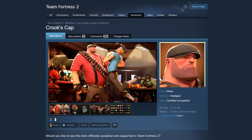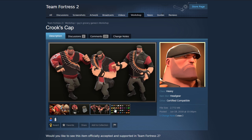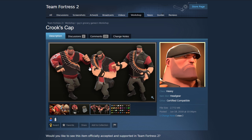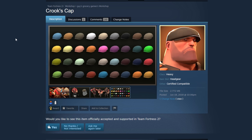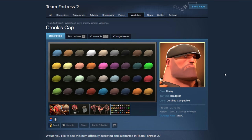And last we have the Crooks Cap — it kind of looks like an old chap, like a bar pub fighter style. Maybe you could say that's like a Gaston style Heavy. I don't know, but you know what — sure, it's good, I can't say it's not good. A bunch of people would like that and it works with a bunch of different cosmetic combos. You can color code it for pretty much anything. I'm going to put my stamp of approval on that one. And that is the end of our 30 different cosmetics.